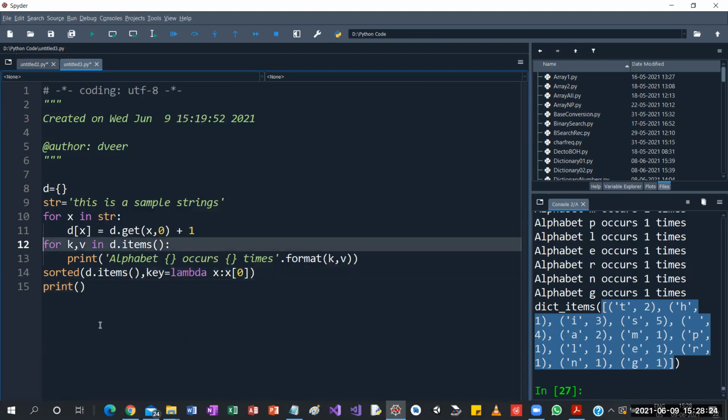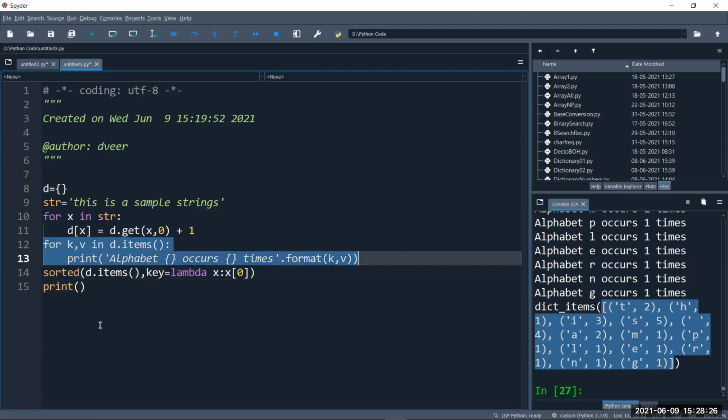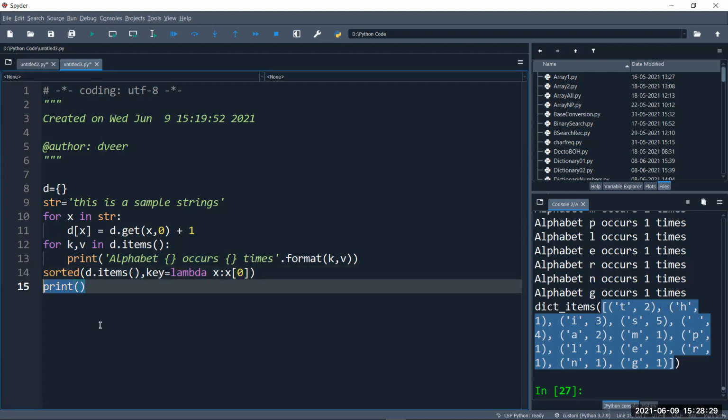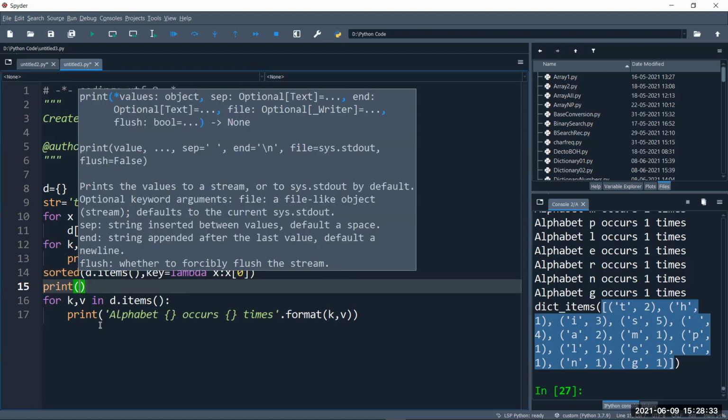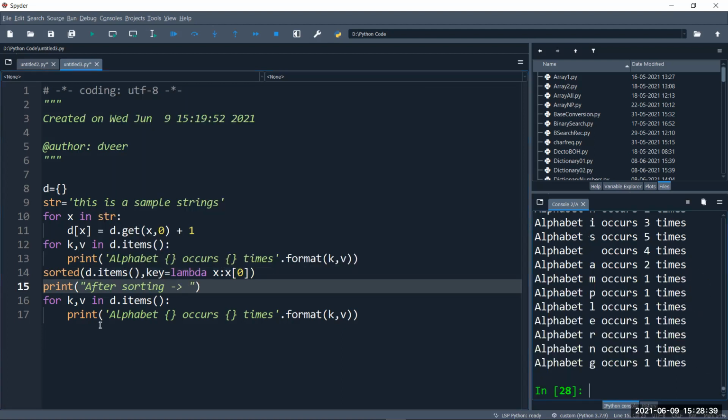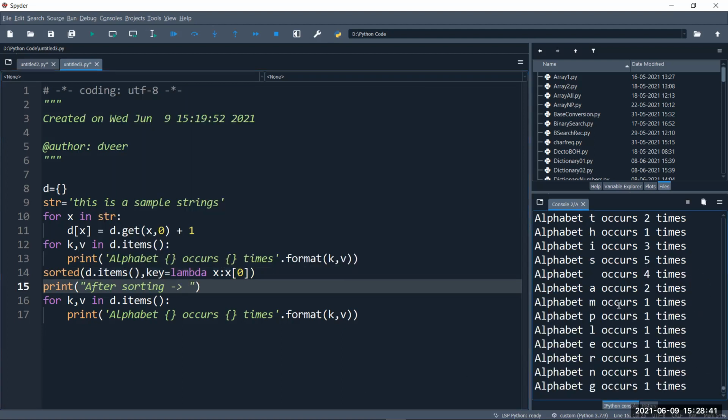Let me call this function once again. Now let's do it, and let me write here, print after sorting. Okay, fine. Now let's see. Sorting did not happen.